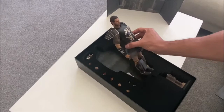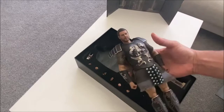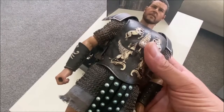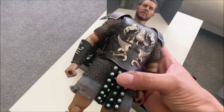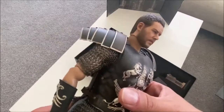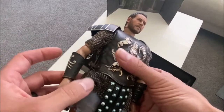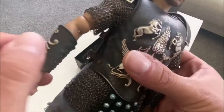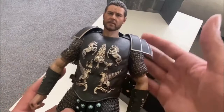Wow, the figure is already assembled, which is impressive — they could have just had you attach everything yourself, which is what I thought would happen. It's a heavy figure, and that's because the vest and leg guards are made of metal, so that adds quite a bit of weight. Right off the bat, the head sculpt is reasonable but leaves a little to be desired as far as the likeness of Russell Crowe. There's mesh material underneath here adding a little weight, but great detailing on that. The shoulder guards are also made of metal.